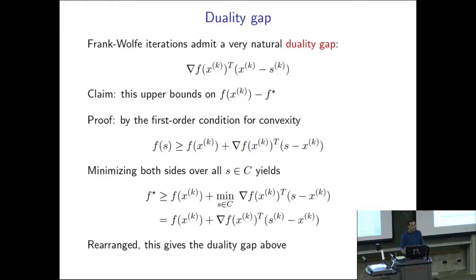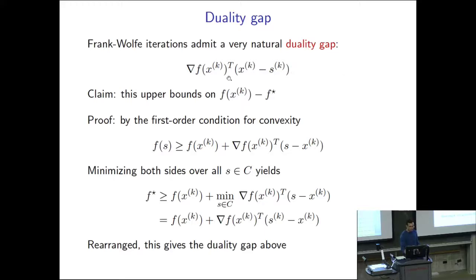I'm going to continue telling you a bunch of good features of Frank Wolfe, which are not as easy or not possible for projected gradient. And again, the caveat to keep in mind is that it can have a bit slower convergence in practice, but it has a bunch of other nice features. So one such nice feature is that you get a very natural duality gap out of Frank Wolfe. In optimizing the linear approximation over the constraint set, just in computing that point S in the Frank Wolfe updates, you get a duality gap.